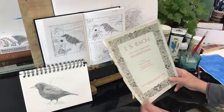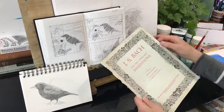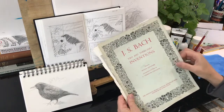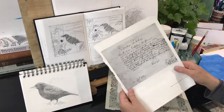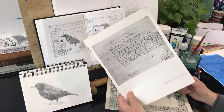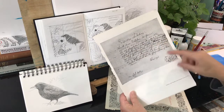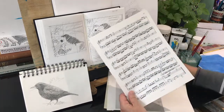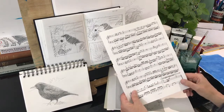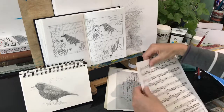I started to look through the old music book and find all the little nice pieces that I want to use for the collage. So the cover has this pretty border on the edge, so I might tear some bits of this out and use them in the composition. A few pages in, I found this facsimile of the title page of the original piece of music, which I just think looks beautiful. I can't actually read the writing, but I'd like to make this part of the image as well. And then the section of music, which is going to appear in the top corner of the composition. So I'm going to tear these up into smaller shapes.